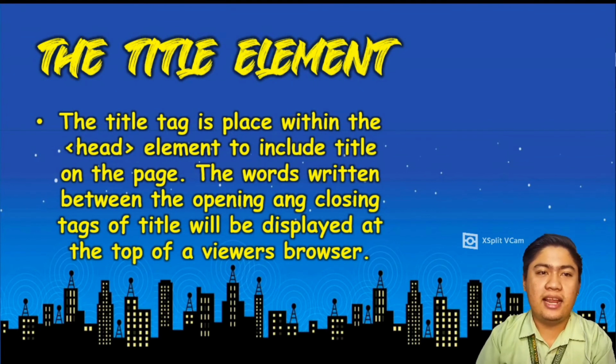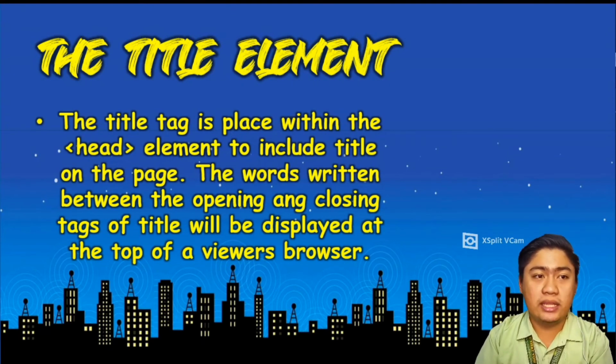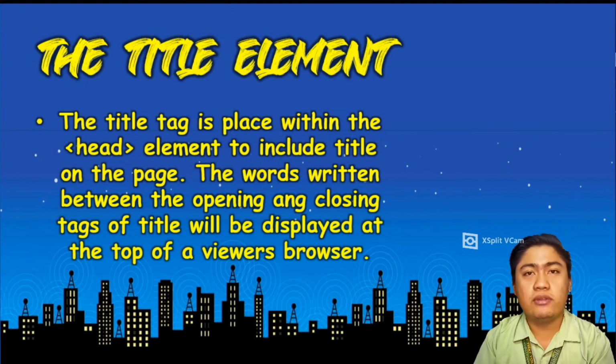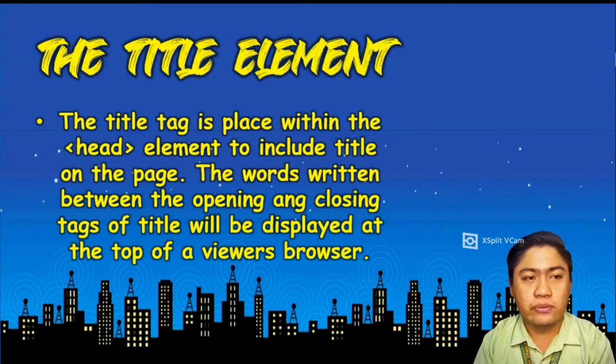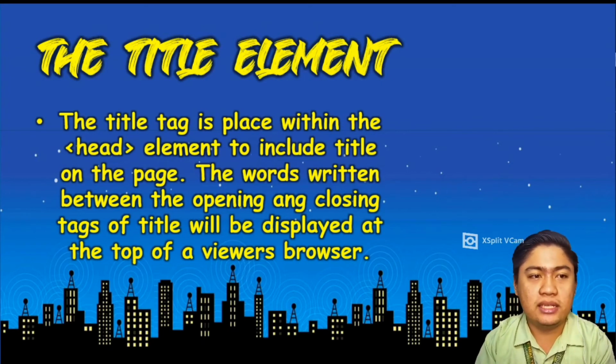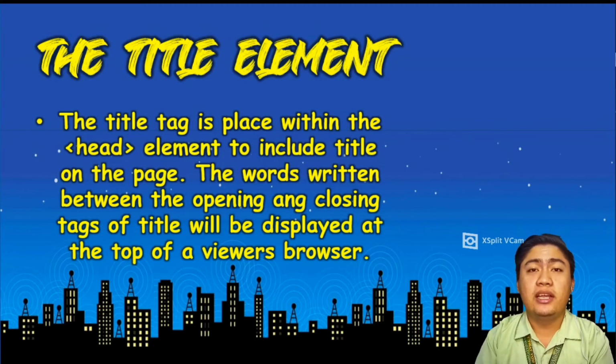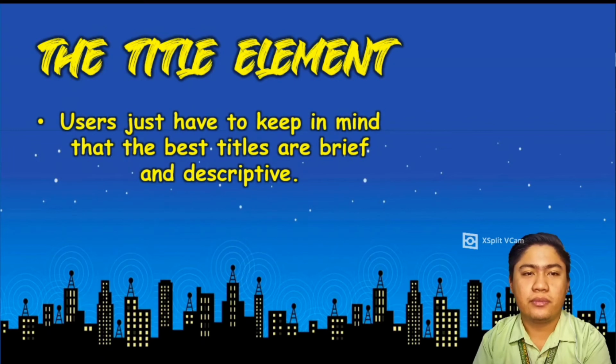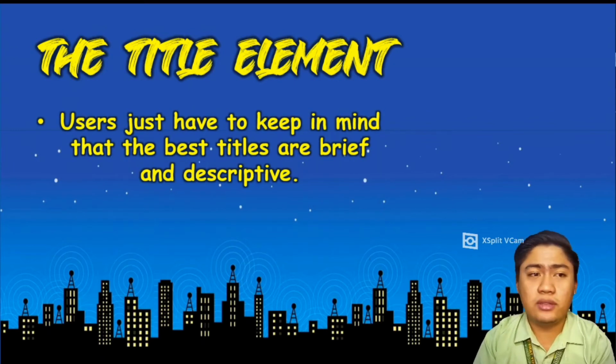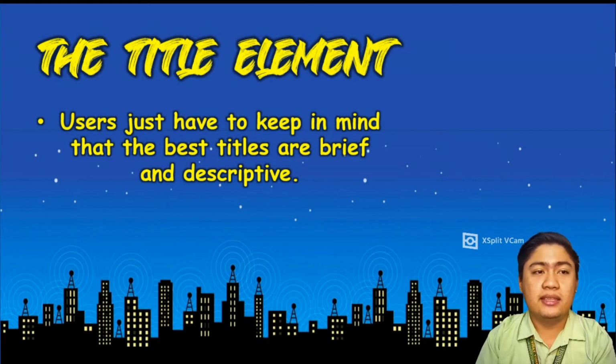The title element: the title tag is placed within the head element to include a title on the page. The words written between the opening and closing tags of the title will be displayed at the top of a viewer's browser, or as the name of its tab. Just take note, users have to keep in mind that the best titles are brief and descriptive.